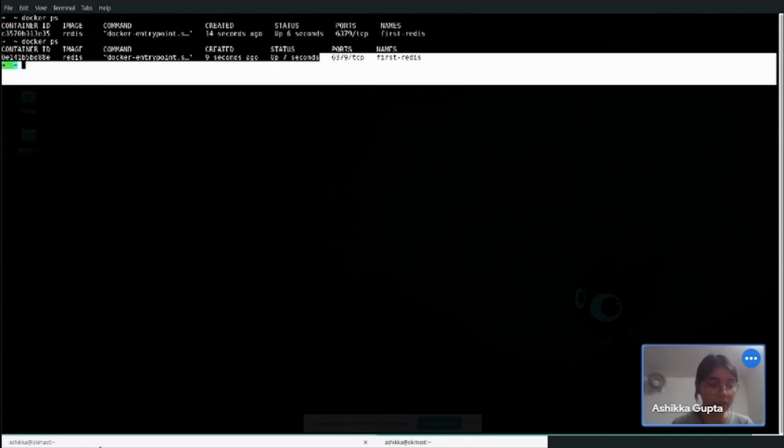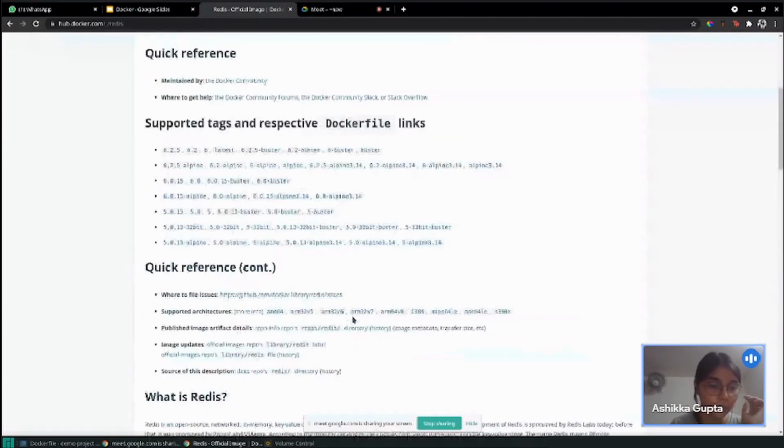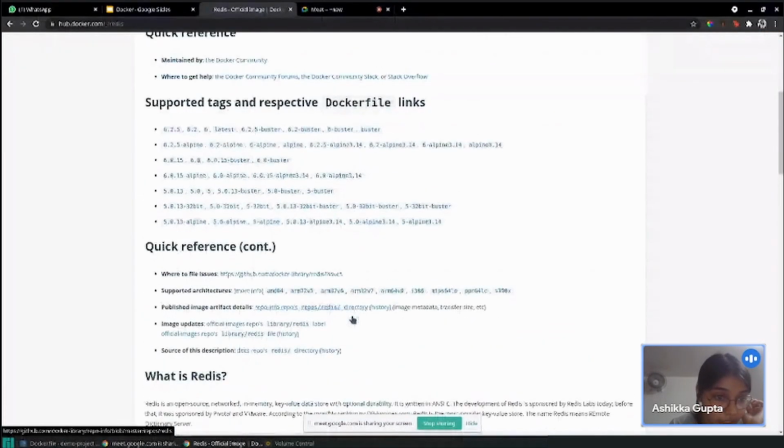A cool thing about Docker is that you can run different versions of the same application or service. Say right now I'm running the latest Redis version, but what if I wanted to run a previous version? I'll go back to Docker Hub and see which version I want to pull.